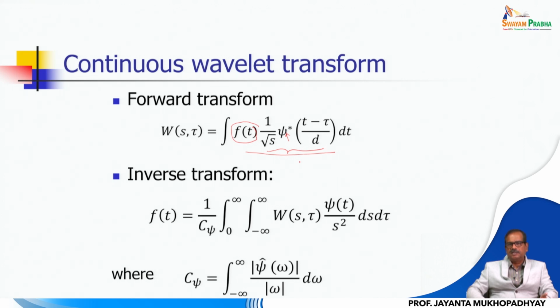Instead of the complex conjugate, use simply the basis functions like W_{s,tau}, and a linear combination of these coefficients with those basis functions would give back the corresponding function, if it is a complete and also orthogonal basis. But it may not be so. That's why the inverse transform. Theoretically, it is possible to reconstruct from here, though we call this a redundant representation. But this is the expression by which you can get back the signal in the original domain itself.